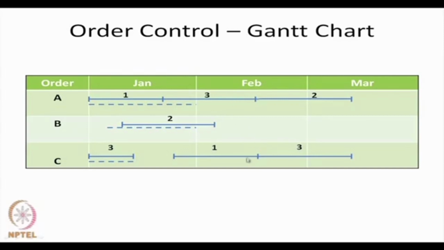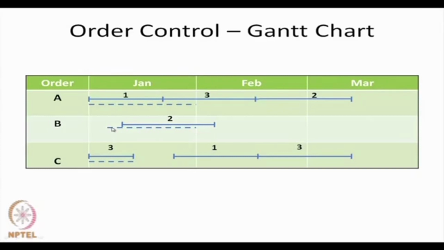So, the firm line indicates the planned schedule. So, you can see that only after machine 1 is planned to complete order A, it can take up work of order C. Now, this dotted line indicates at the end of January what is the situation. The dotted line says that machine 1 started working on order A, but the work could not be complete even at the end of January, or it is not yet complete.